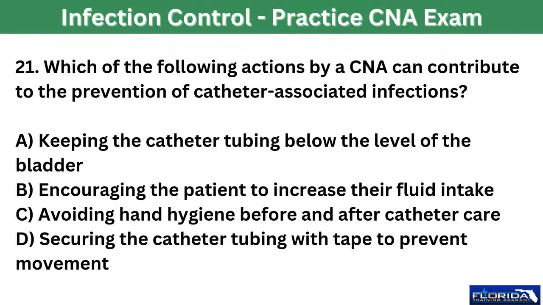21. Which of the following actions by a CNA can contribute to the prevention of catheter-associated infections? A, keeping the catheter tubing below the level of the bladder. B, encouraging the patient to increase their fluid intake. C, avoiding hand hygiene before and after catheter care. Or D, securing the catheter tubing with tape to prevent movement. Which of those prevent infections?